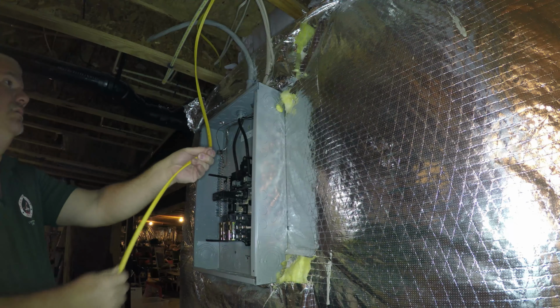So we hook up line to this guy here. Just need to trim this wire some. And so we're only connecting this to the line. The outlet's not going to have any other connections. So this yellow tape, we don't need to worry about that. The reason why I put that here is so that you don't connect it to the load side.